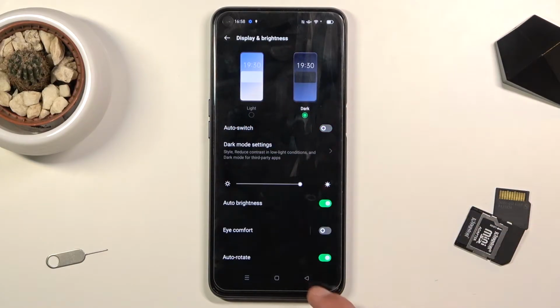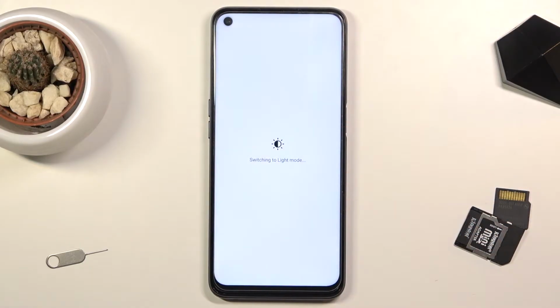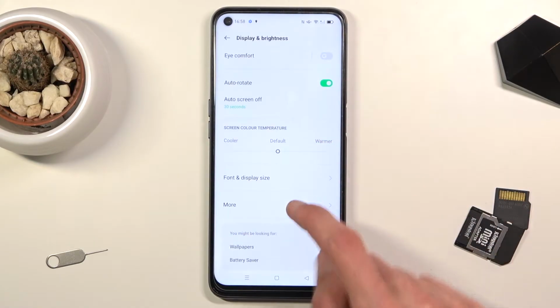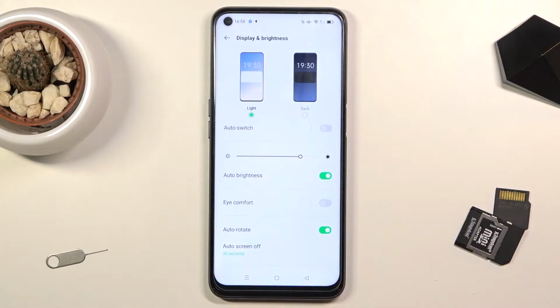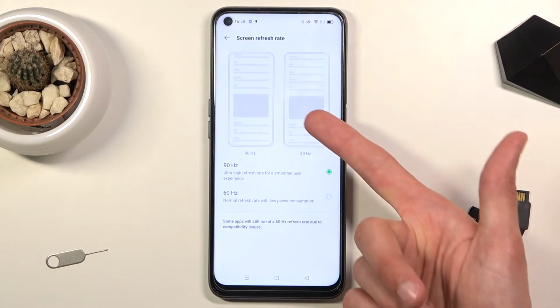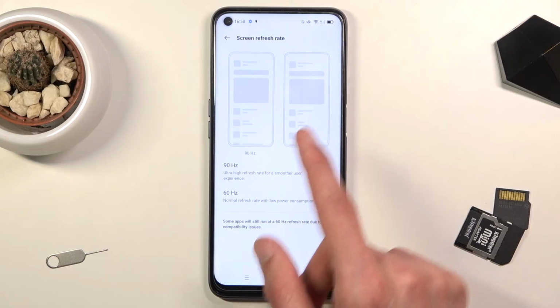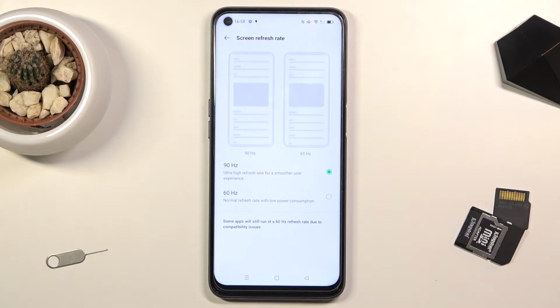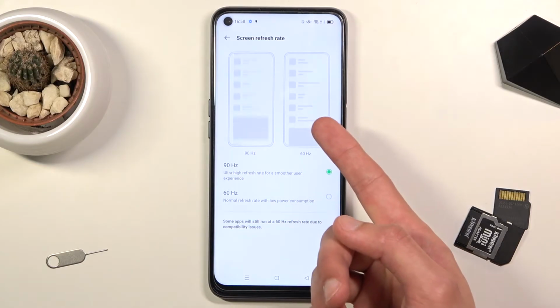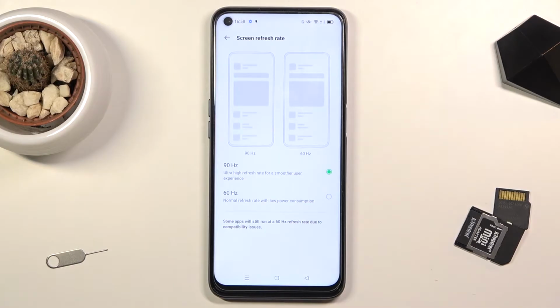So anyway, moving on to the next one, it's going to be the 90 Hz refresh rate, which you can find under display and brightness settings, and then more, and you should have screen refresh rate. Now right here we do have an animation of how it will affect the display. This is a greatly exaggerated version of it, but virtually that is what it does. As you can see right here, this is closer to 10 frames rather than 60, but anyway.